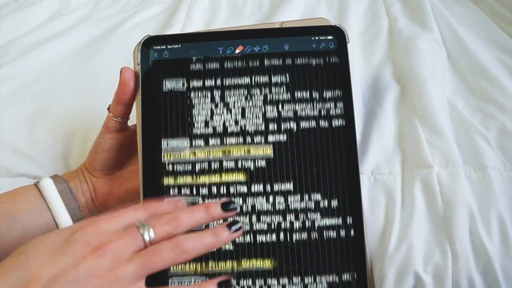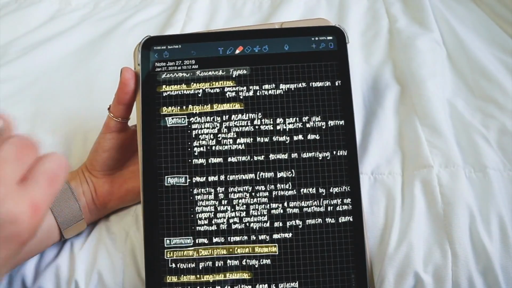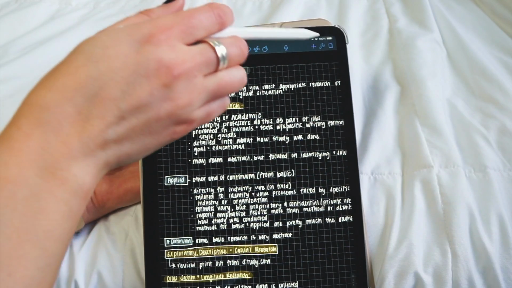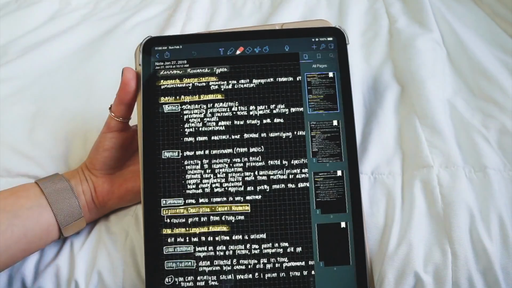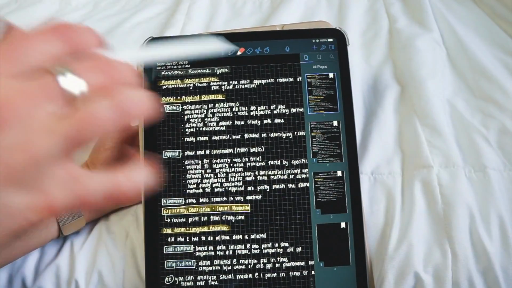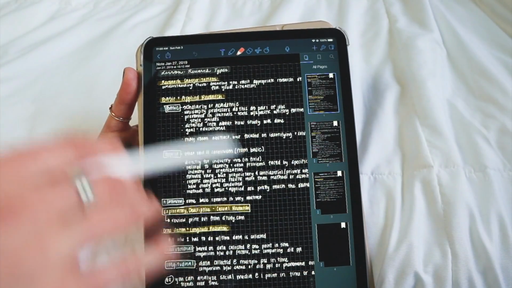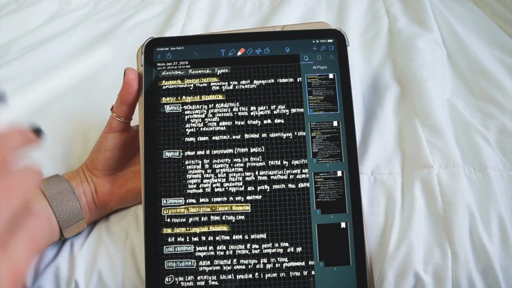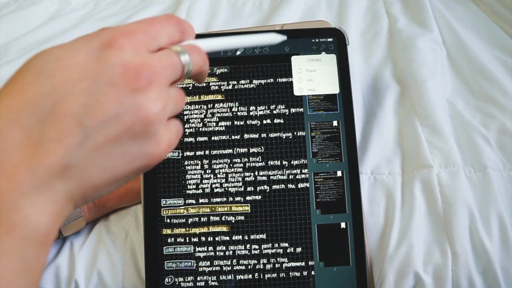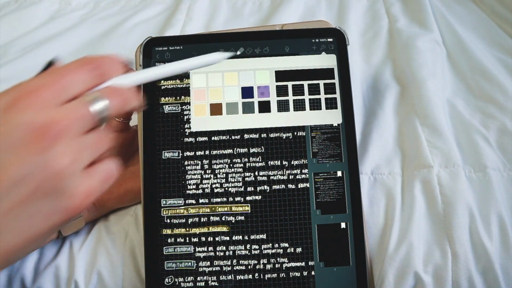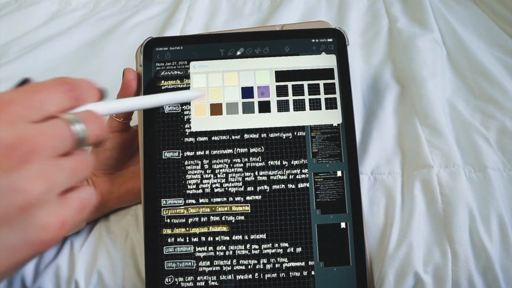And then this one, as you guys can see, is different. This I have on graph paper. So if you click this little thing over here in the corner, it will pull out basically all of your notes, which I always zoom in so I get the full effect. But then if you click the little settings thing, you can go into paper and you can choose what kind of paper that you want.